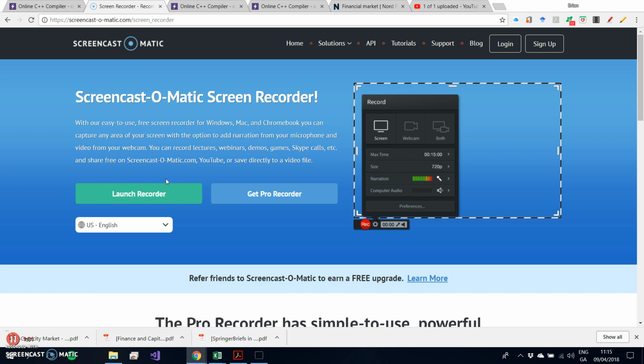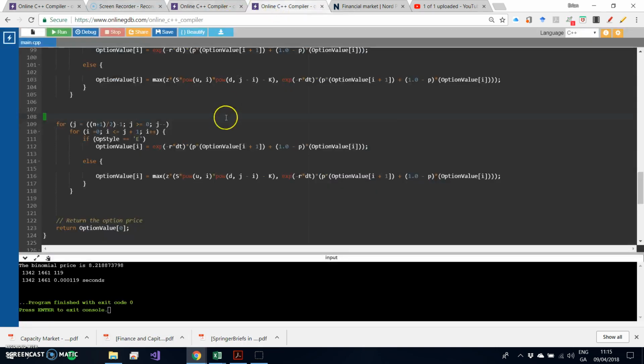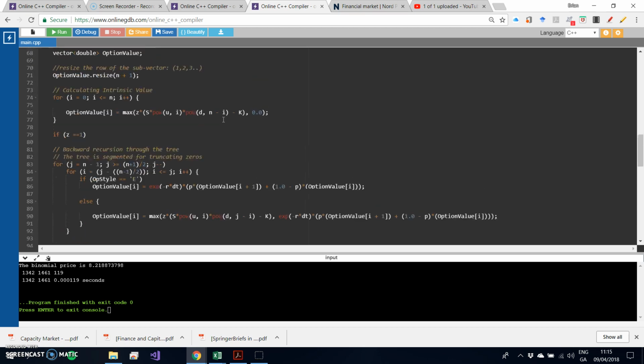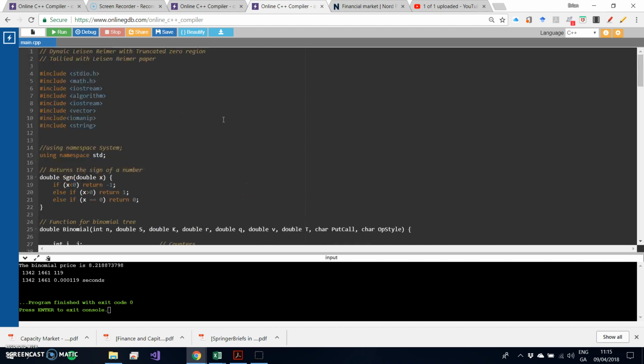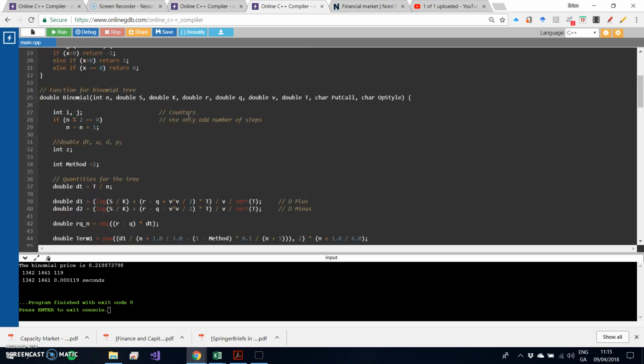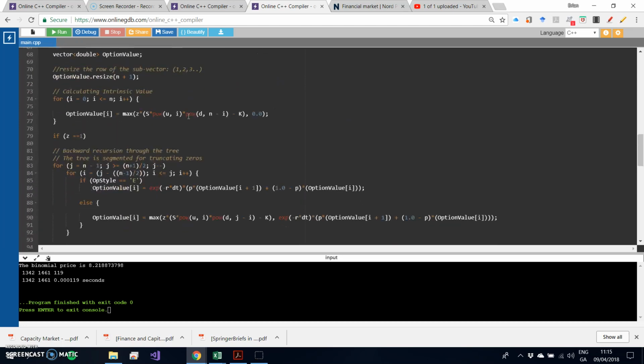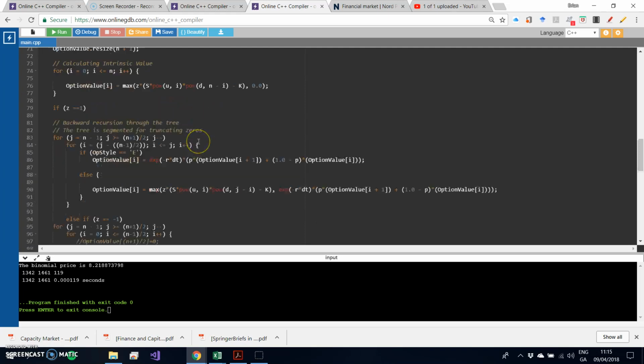Taking that into account in terms of coding, when we go through the loop here for the call option, I break the snippet of code down into the truncated dynamic Leisen Reimer binomial tree. The intrinsic value is estimated as before, so no change in terms of the intrinsic value.